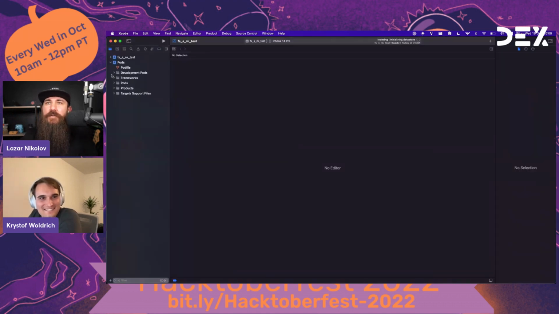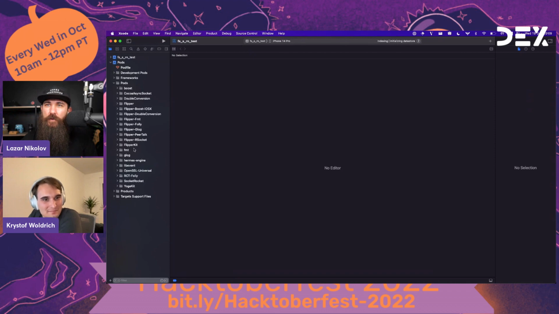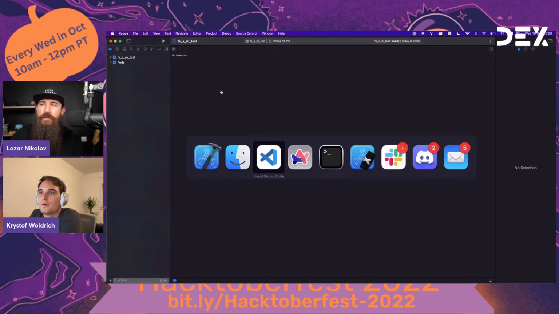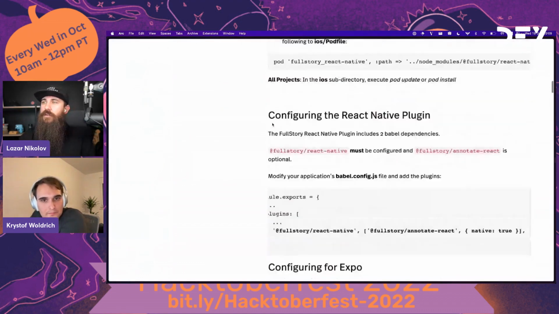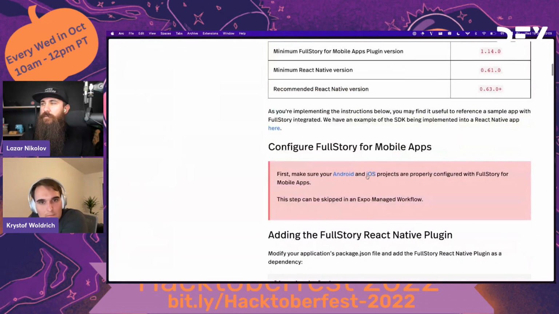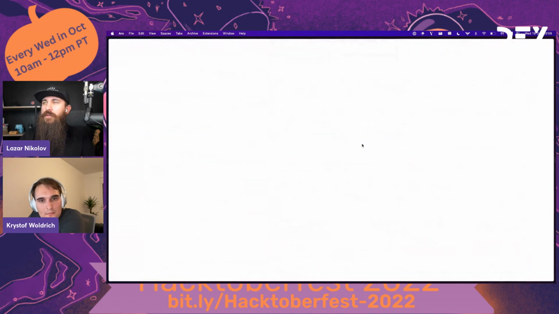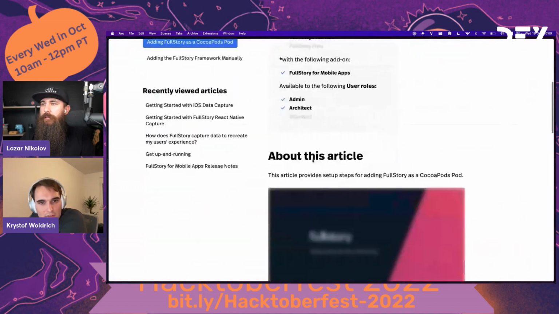There are some pods, which is good. We don't have Sentry yet because we haven't run pod install after the wizard set it up. But we also need to add, where are we? Do we? CocoaPods, I'm not sure. Let's check it out.